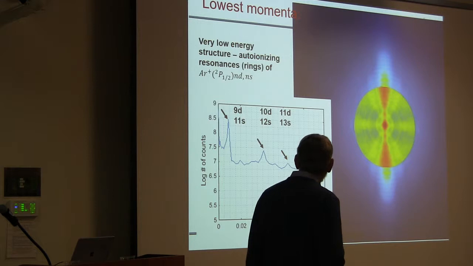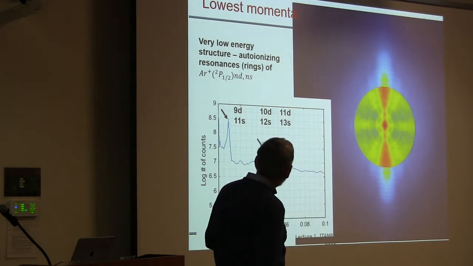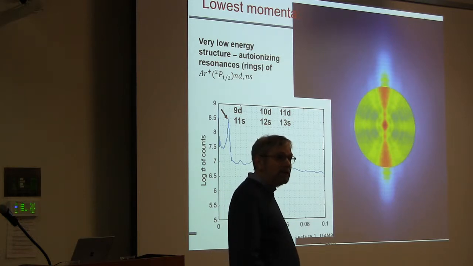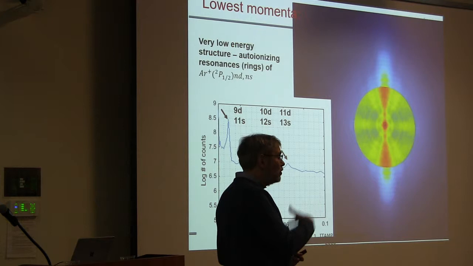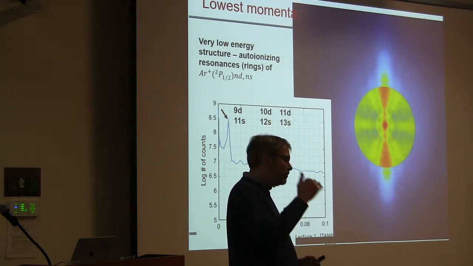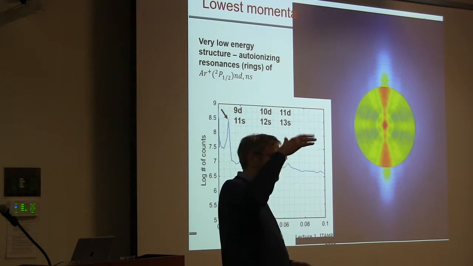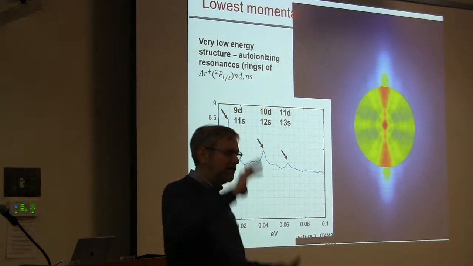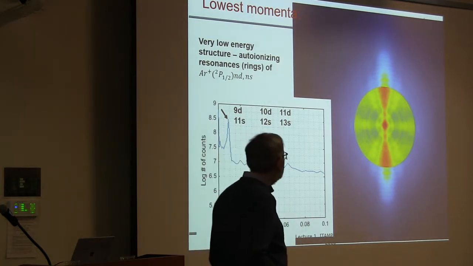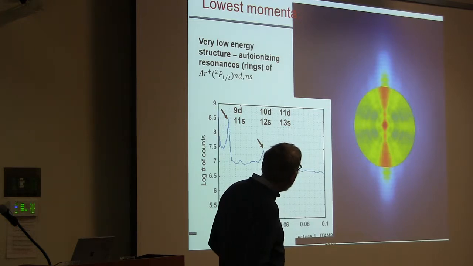What is that? What that turns out to be are auto-ionizing states that are caused by something that we always did know could happen. That is photoionization, not to the ground state of the ion, but to the first excited state. The first excited state of a rare gas cation is the fine structure split state. Linda has studied this. Actually, a lot of people have studied this, but not this auto-ionizing feature from strong fields. This is kind of new.